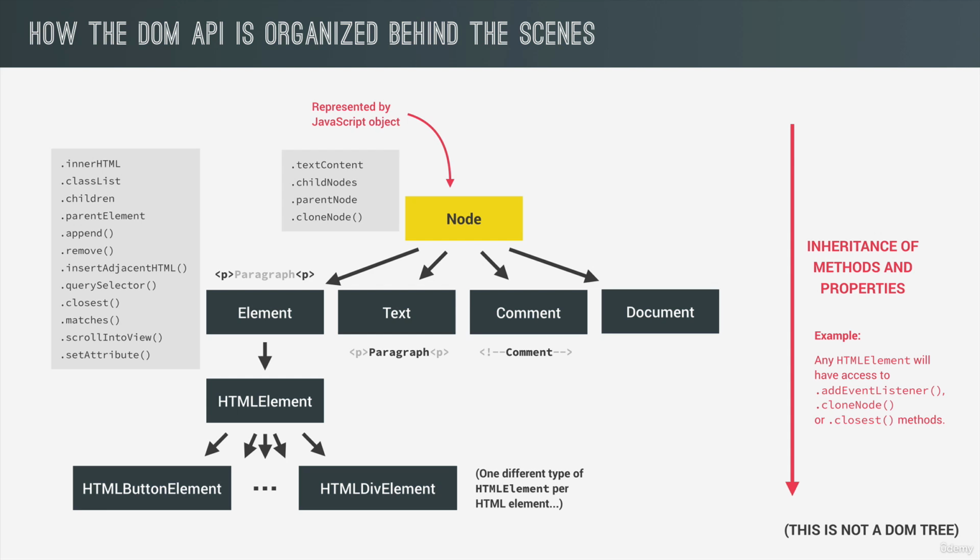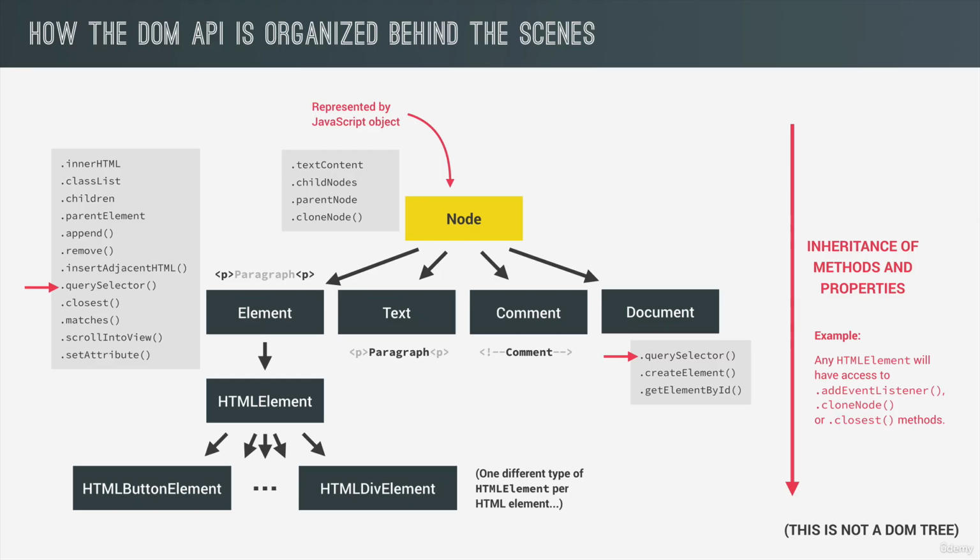Now, we didn't talk yet about the document node type. So, document, which we use all the time in DOM manipulation, is in fact just another type of node. It contains important methods such as querySelector, createElement, and getElementById. And note how querySelector is available on both the document and the element types. So keep this in mind because it will be important later on.